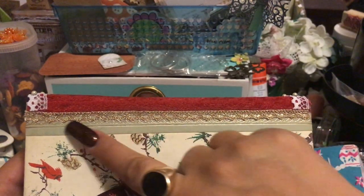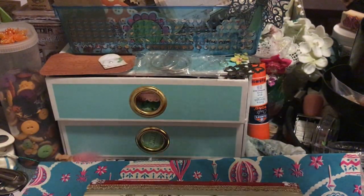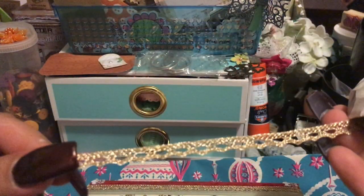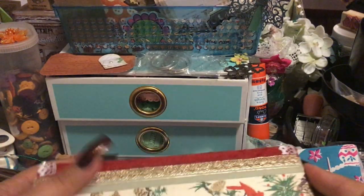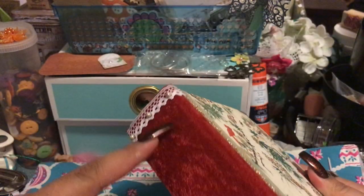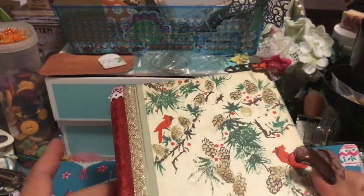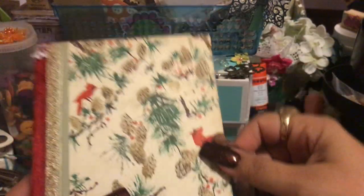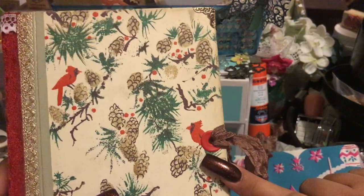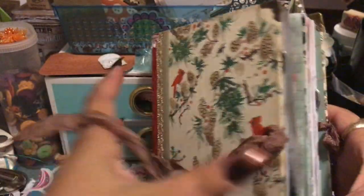I didn't like the edging, so I added some gold trim that I have in my Etsy shop. It looks like this. I have it in silver and gold because I have a ton of it. I get like 20 yards every time I order stuff like that. And then I also just added some trim I got in a remnants bag from Matt's Lace. So I did eyelets for the holes, for the closure, and my son picked out the red eyelets instead of the antique brass. I have antique brass book corners, which I also have in my shop. And then this is just some coffee brown seam binding.